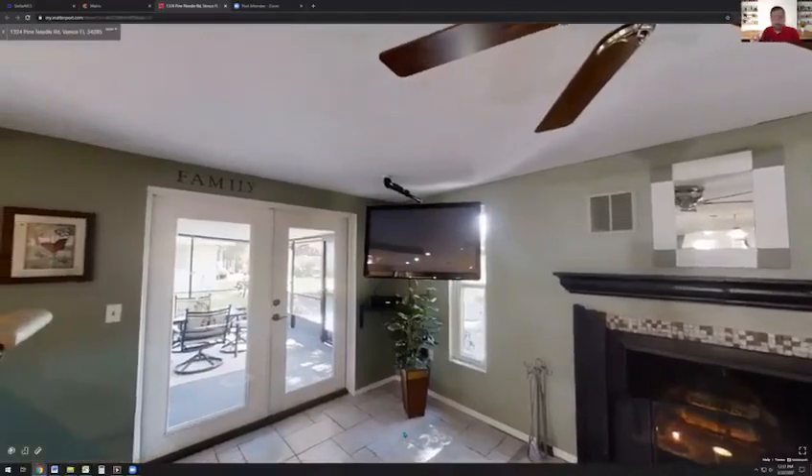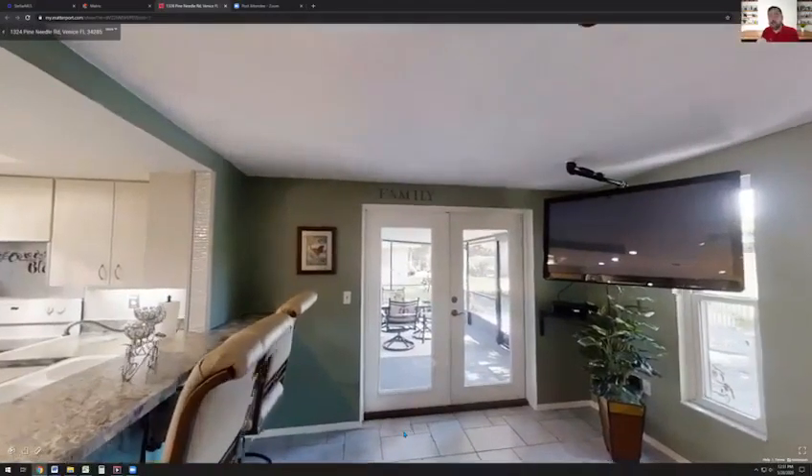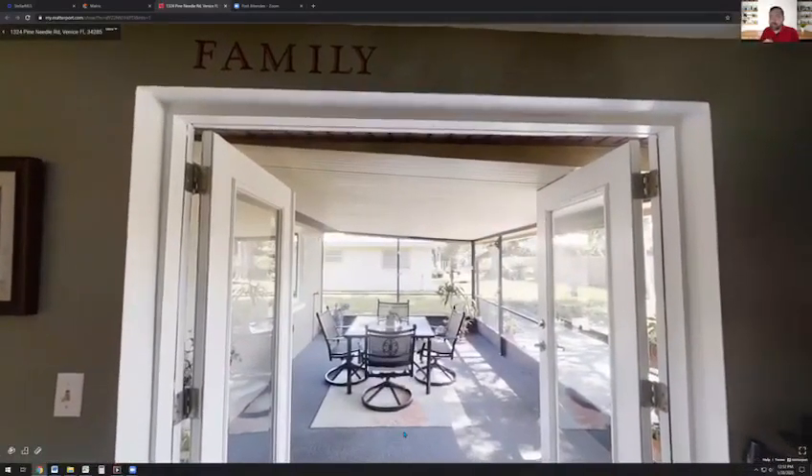Since we're in Florida, it's very important to also have that indoor and outdoor living space. Check out this back lanai — they have it set up with a table. Imagine: Pinebrook South is a quiet area, so you're not getting road noise. It's early in the morning, you've got your cup of coffee, you're sitting out back listening to the birds chirping, catching up, preparing for your day. Talk about a Florida lifestyle — this house really has a lot going for it.